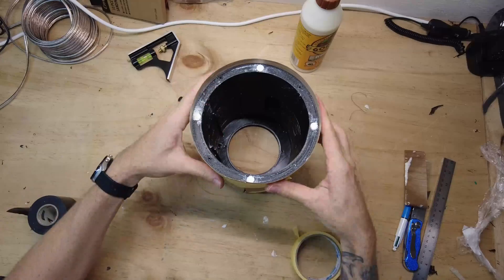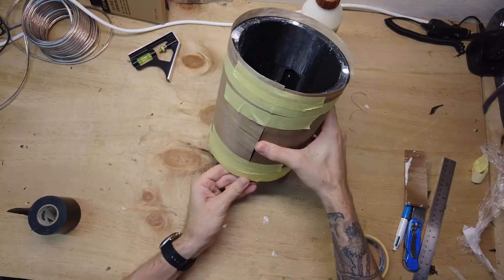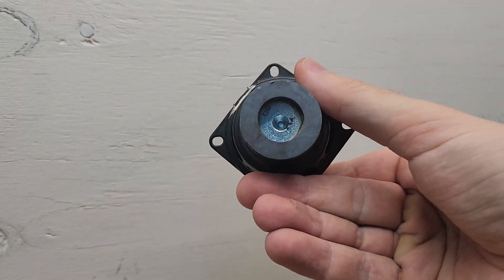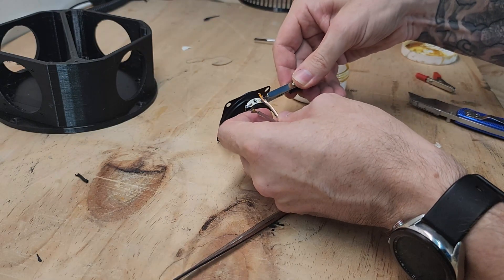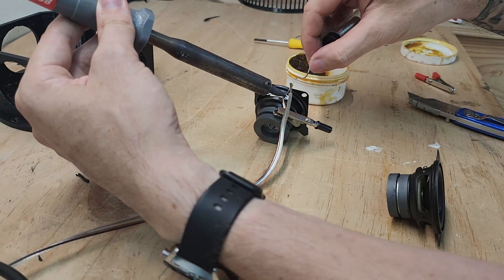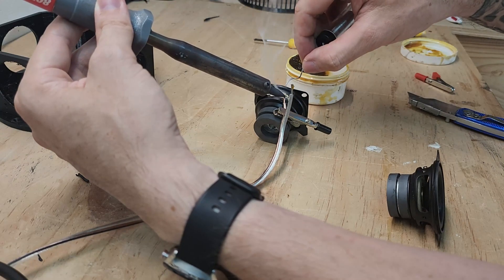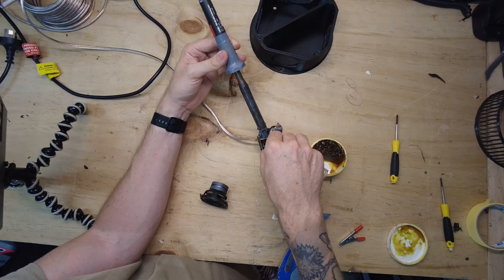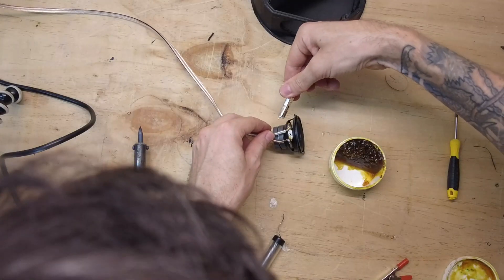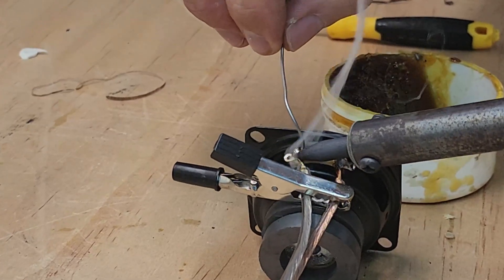To hold it all in place I used some masking tape which I wrapped tightly around the cylinder - it worked pretty well. The main full range drivers are 2 inch, I got these from AliExpress for around $4 each. I used these on my previous soundbar build and was quite happy with the sound for the price. Because these speakers have small terminals, soldering was the best option. I try to avoid soldering where possible and use crimps instead. These little alligator clips are very handy for holding speakers to keep cables in place so they can easily be soldered.